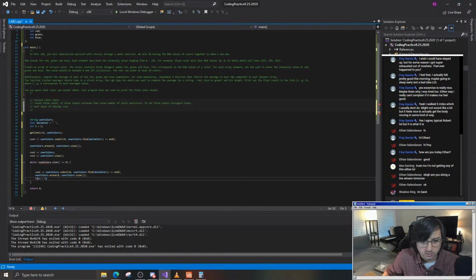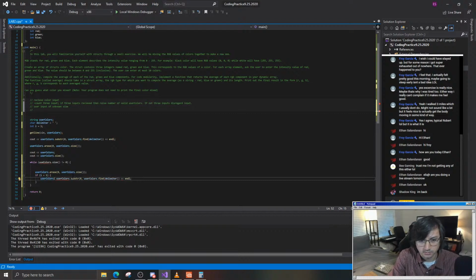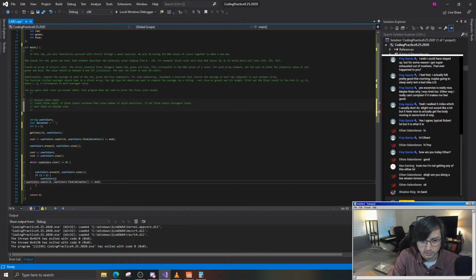If I equals 1, then what we do is we'll do this. Cout, and instead of cout, it'll be user colors I. Ugh, this isn't going to work either. J. It's going to be a vector.